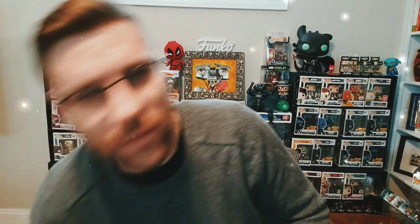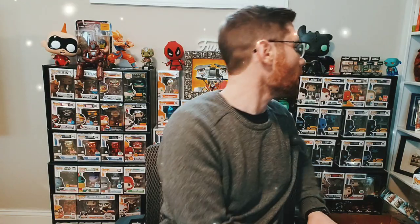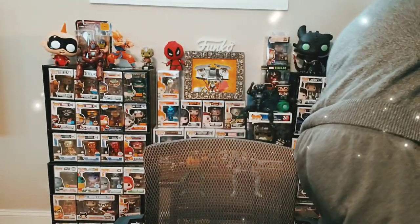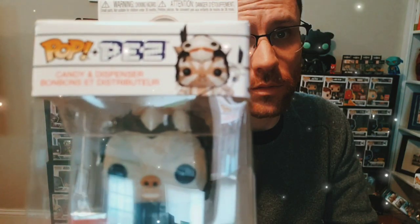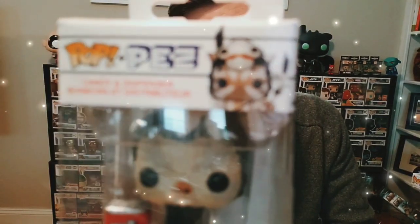If you watch my videos you'll know I went on a haul the other day and was able to pick up quite a few of the new Marvel ones — I got Beast, Wolverine, Ghost Rider, Panda Boba who also has a chase variant. I hope Funko doesn't overdo it with the chases because it would be so stupid to make that mistake twice — they did that with Pops. I got the Grape Ape, and then I just picked this one up today at Target — I've never seen a Pop PEZ at Target. This is Logray, who I believe is an Ewok.